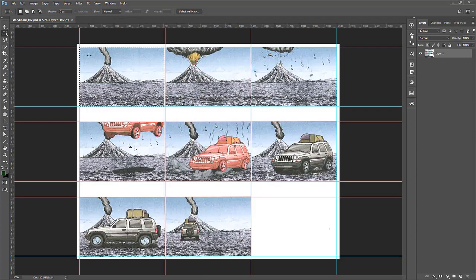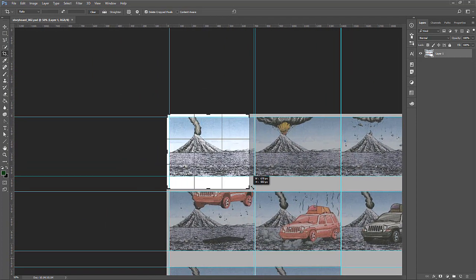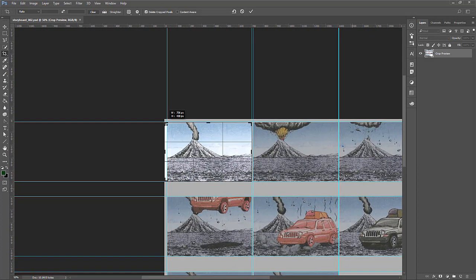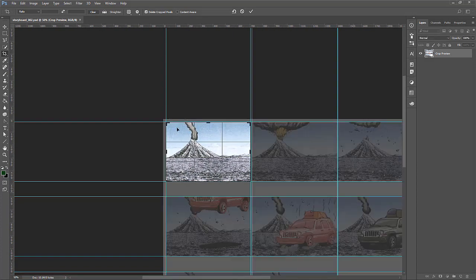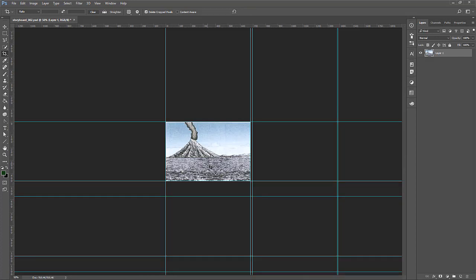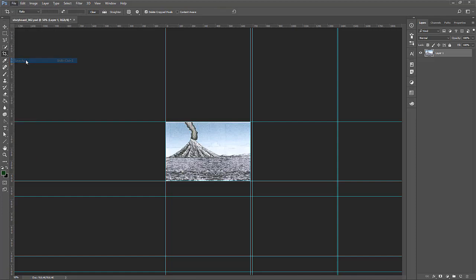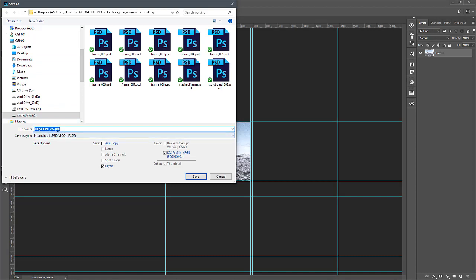I'm not going to save that off. What I'm going to do is use the crop tool. And again, snaps are on, and I'm going to snap to the guides. I guess part of the reason why I like this particular workflow is it grays out the other boards, and it allows me really to kind of focus in on this. I hit Enter to end the operation. And I go File, Save As. Save As, very important.